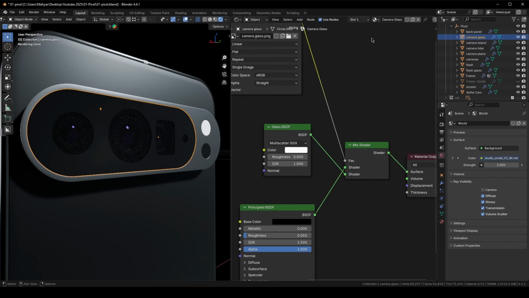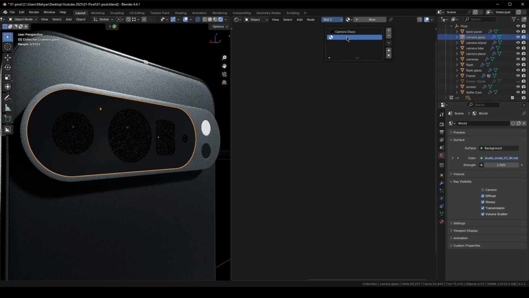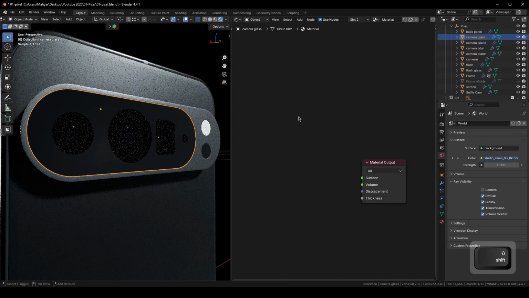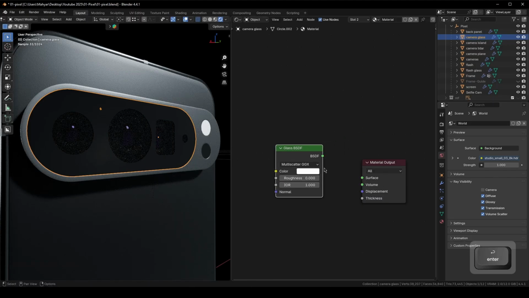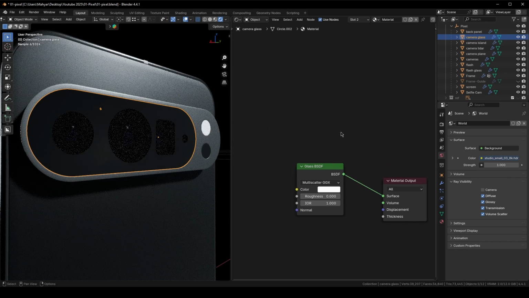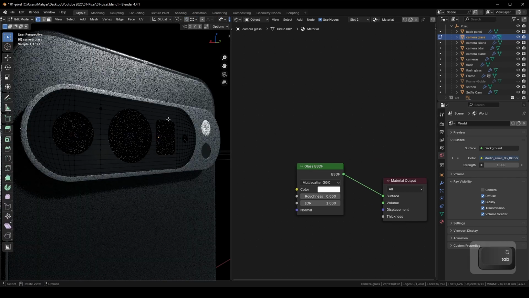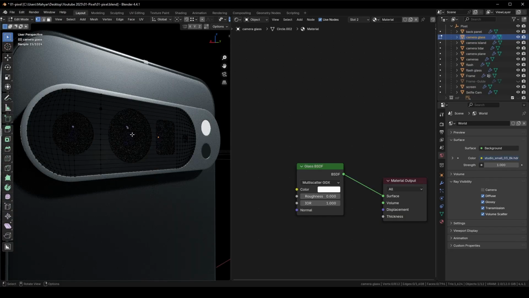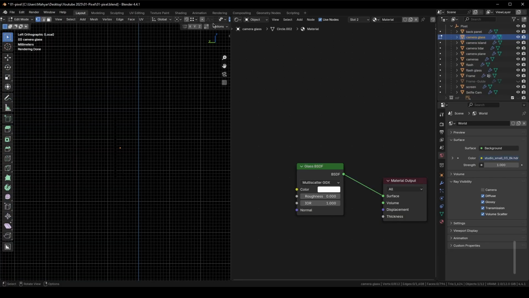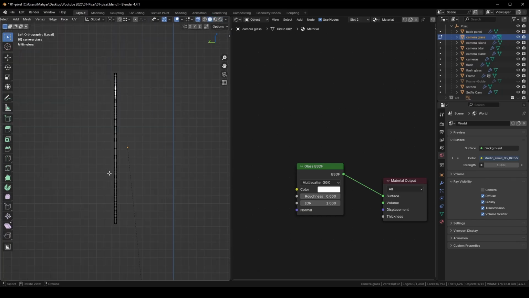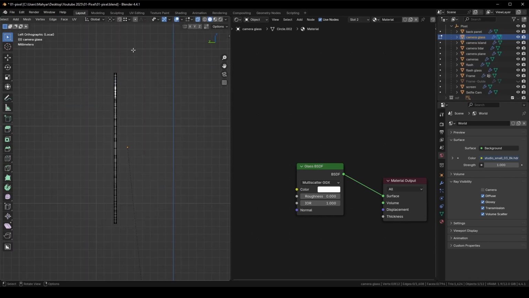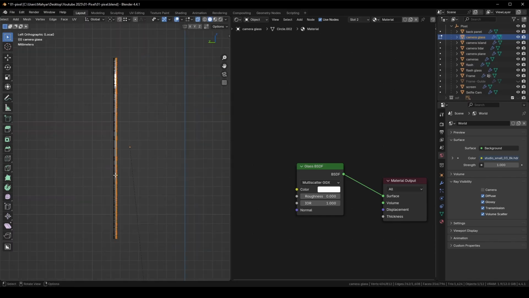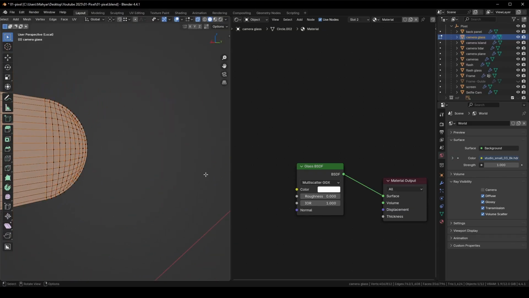So I will create a new slot. I create a new material, shader glass BSDF with IOR 1 selected, connected to the surface, and select this mesh, press slash, go to the left view, go to the shading mode, go to the solid mode, press Alt Z, and select the, go to the left.